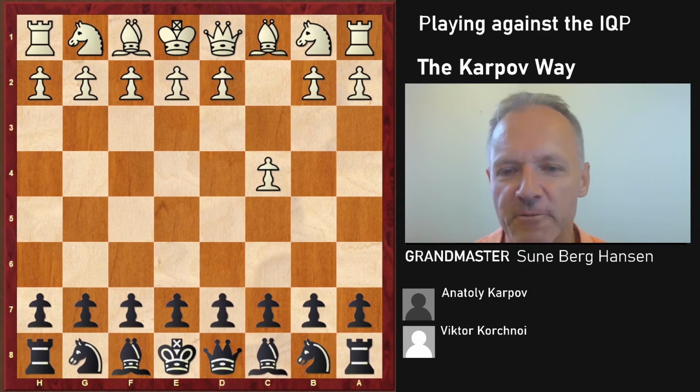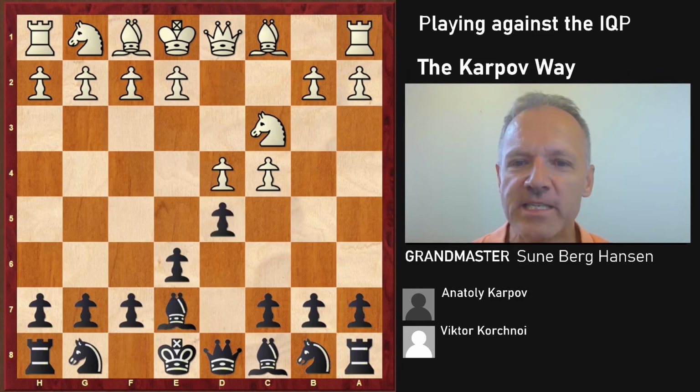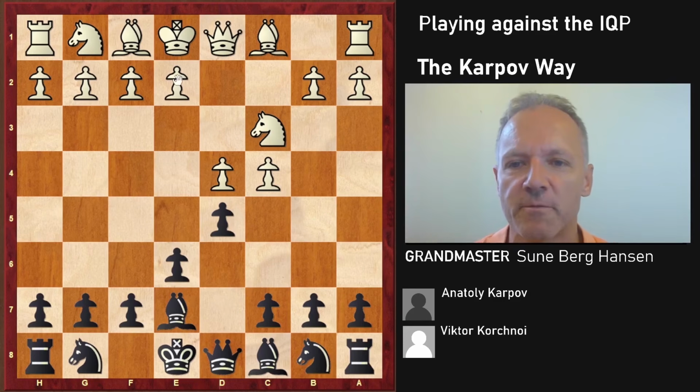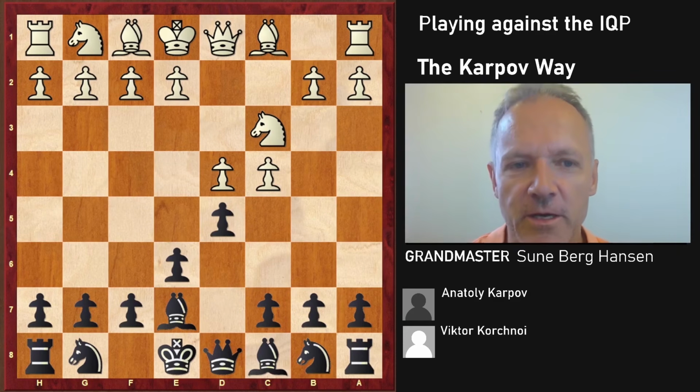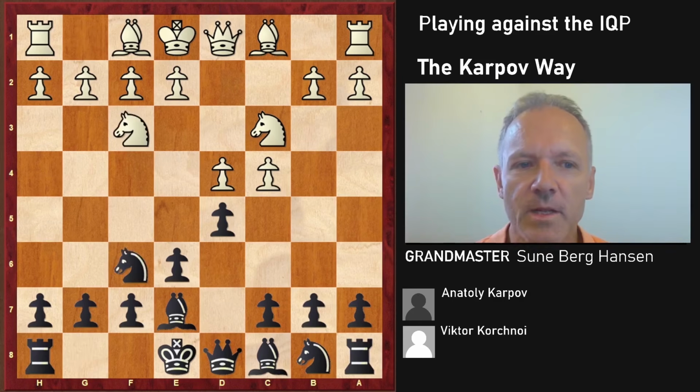Viktor is white, and we have flipped the board so we can be Karpov. And it's a Queen's Gambit declined. Bishop e7 is a refinement, avoiding the pure exchange variation where white has the option of putting the knight on e2. I probably talked a lot about that in the section on the Carlsbad structure.